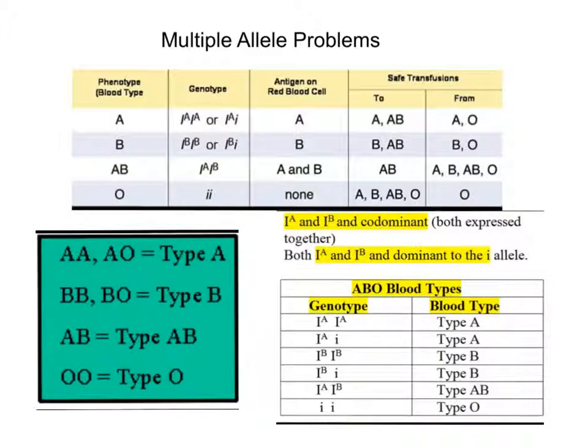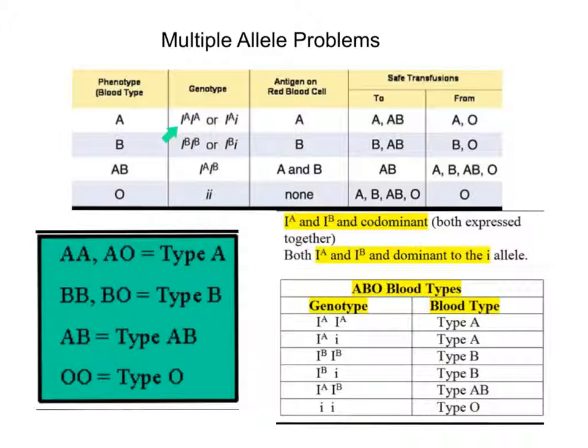The classic example of multiple alleles deals with blood type. Now, humans have 4 types of blood: type A, B, AB, and O. A is not dominant to B, and B is not dominant to A. So when the two come together, we have a new blood type, AB. This is the reason this is a multiple allele problem. If neither A nor B is present, we have type O blood.